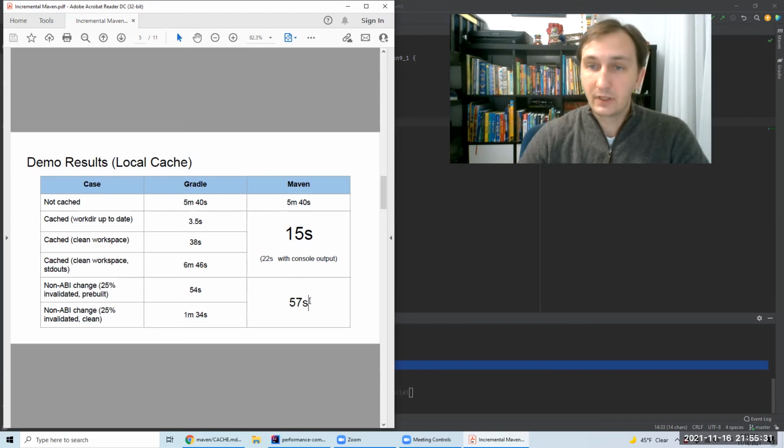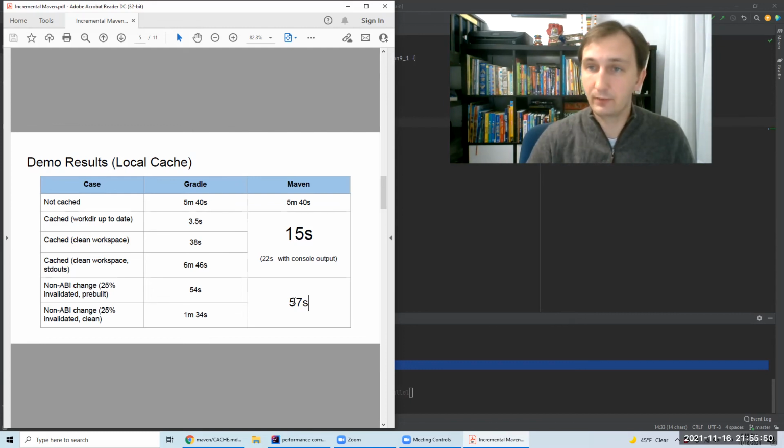And one more important thing to understand is that this is a local cache, right? No remote calls. If you have a situation with remote cache, you need to add the price of transferring data over the network.